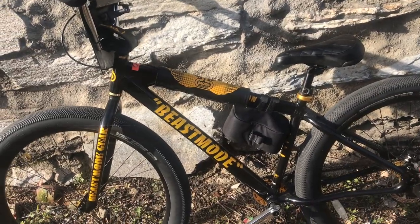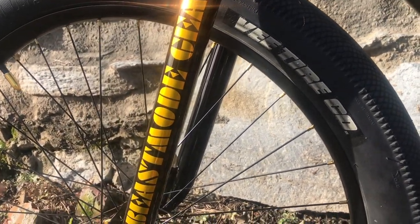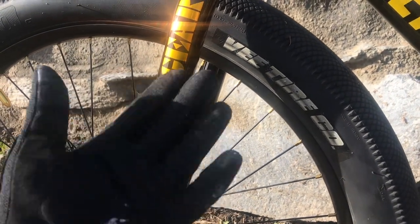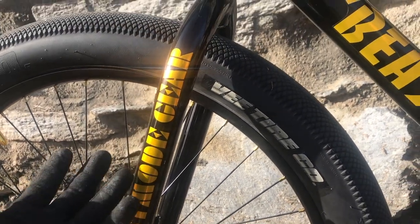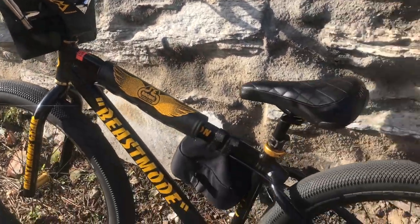The stickers, I think the stickers are pretty cool. The only thing that I don't like about the stickers is not only the font. I think this font is kind of corny, but I also think the fact that it says Beast Mode gear, and I know some SE bikes say landing gear, I think that's whack. I think it's really cheesy. I don't know if they could create a new terminology or just put a design there maybe. I don't know why it has to say something, but to each his own. The front sticker looks pretty cool. Looks pretty nice. I like the gold to it. The gold feature makes it look classic, makes it look classy.